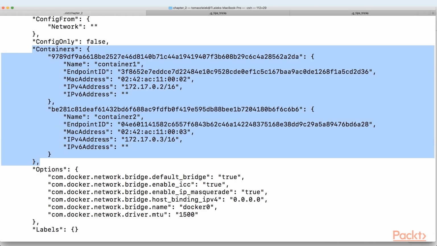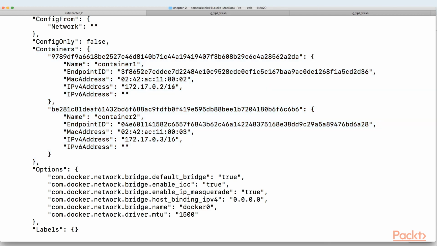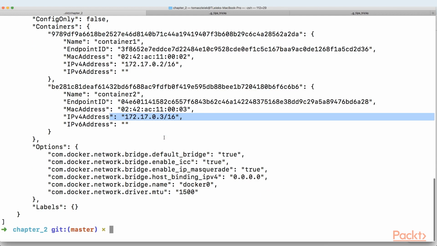So this is a default. When you're creating a new container, it will be attached to the bridge network by default. So we can see that the first one will be exposed with the IP 172.17.0.2 and the second container is 172.17.0.3. So two containers will be attached. If they're attached to the same network, it should be possible to ping one container from another. So let's see how we can do it.